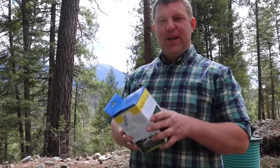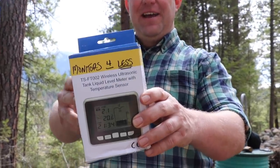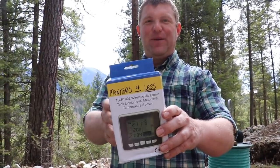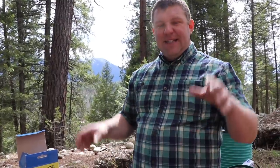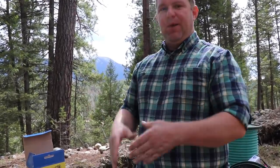So we're going to start with the cheapest Amazon tank monitor. As we mentioned in the previous video, budgeting cuts did not allow for marketing, so we've branded this ourselves as 'Monitors for Less.' We're going to try to test the monitors up here because most of them have a battery-powered display and we don't need grid power. If they work, I will do the walk of shame down the hill, and then we'll test the display down there to see if it updates.